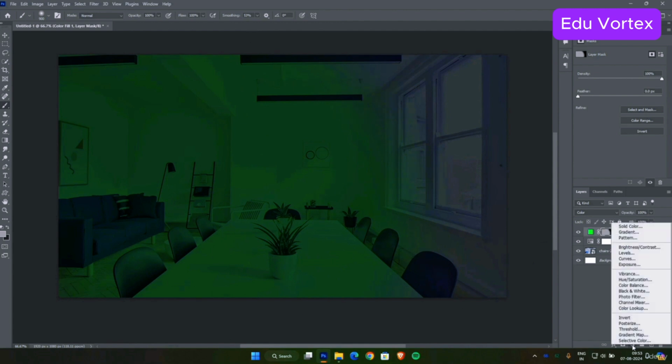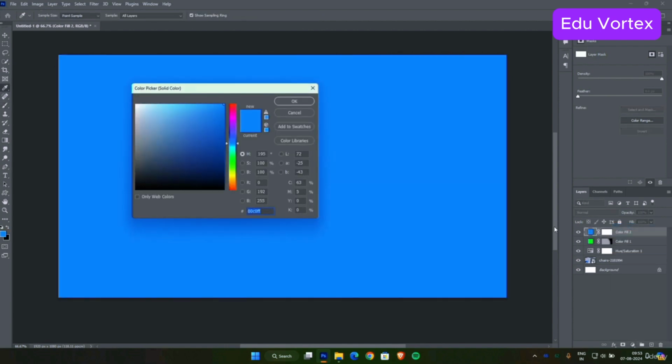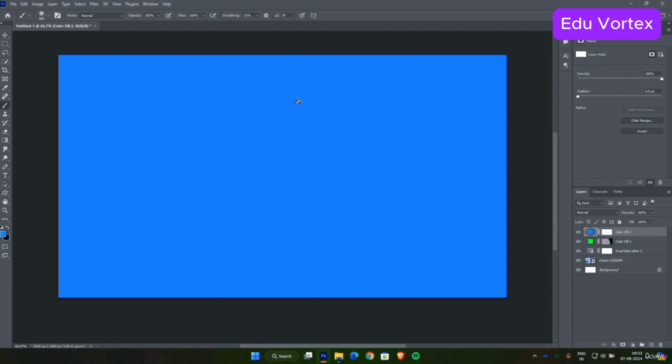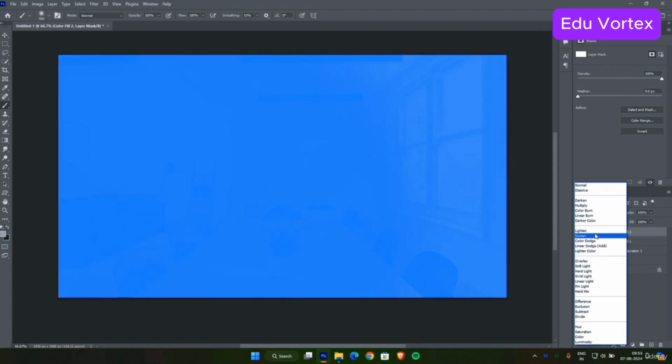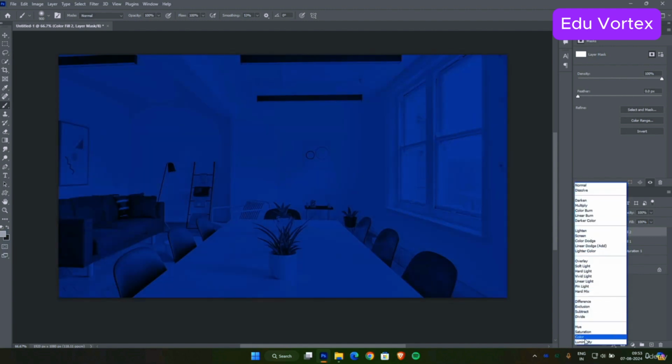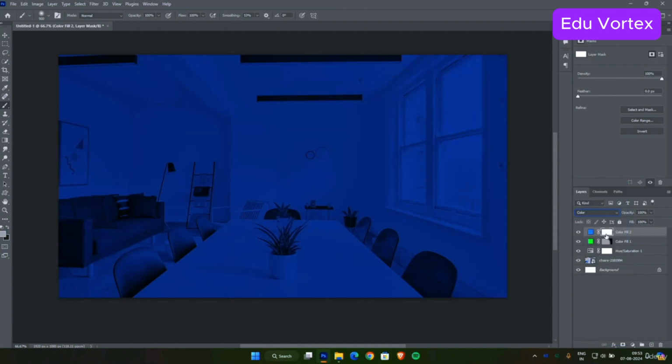We will go back to the layer section, right click and create another solid color layer. This time we will choose blue color because green and blue make a great combination. Next, we will click here and set the blend mode to color. After that, press Ctrl plus I to invert the color.